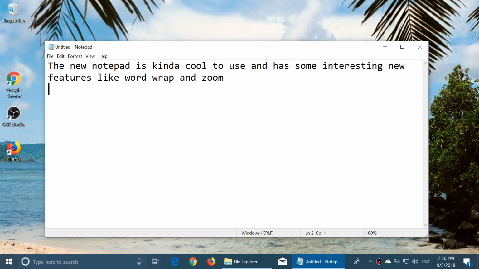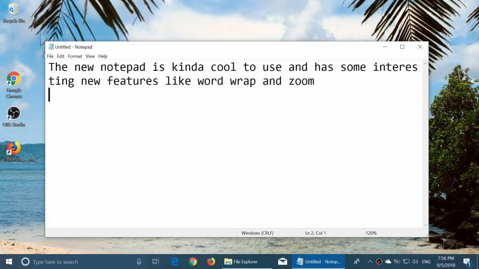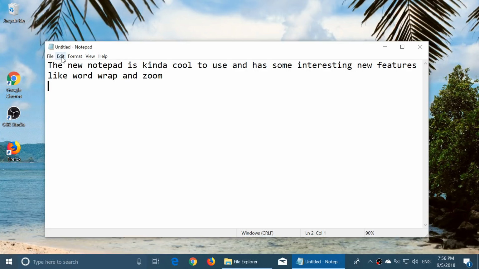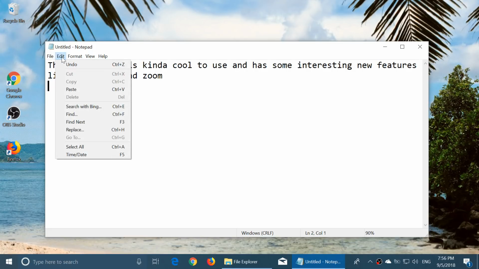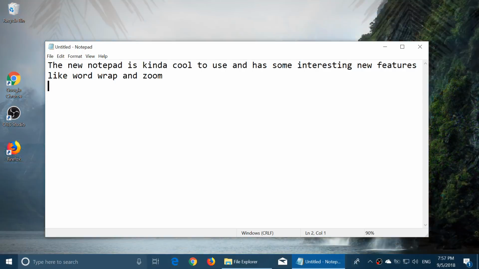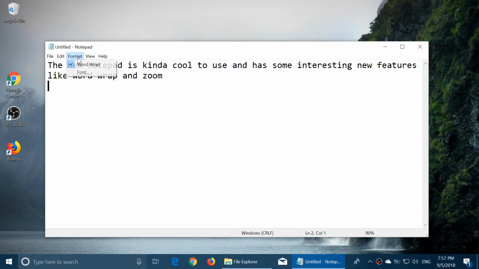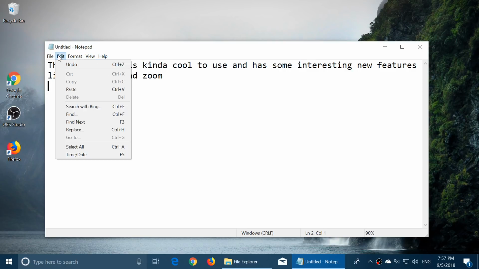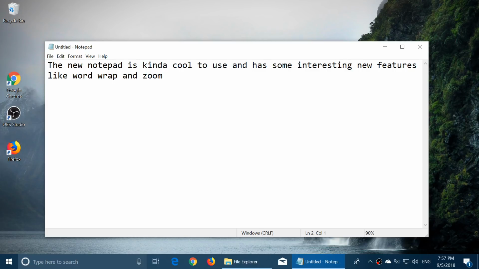Of course, the new Notepad has a few new little things, including word wrap. Now it wraps instead of always going to the eternal right side, as long as you don't press the enter key. You can still have it without word wrap if you want. There are all the fonts that are available. You can zoom in or out of the text easily. You can search, you can find next. It's almost like a miniature word processor now. Honestly, it can almost be used to do a small text or something if you have nothing else.